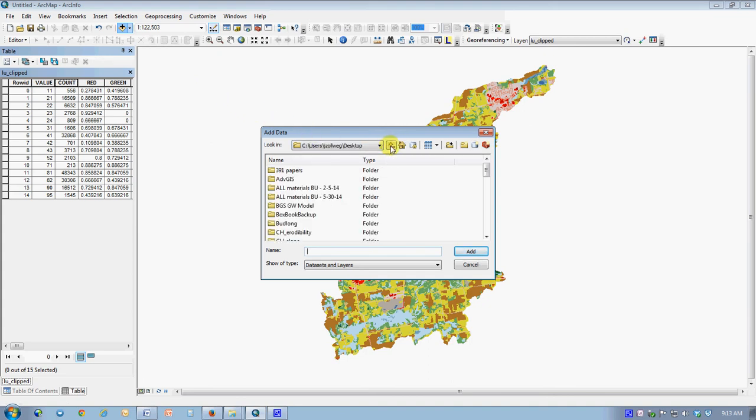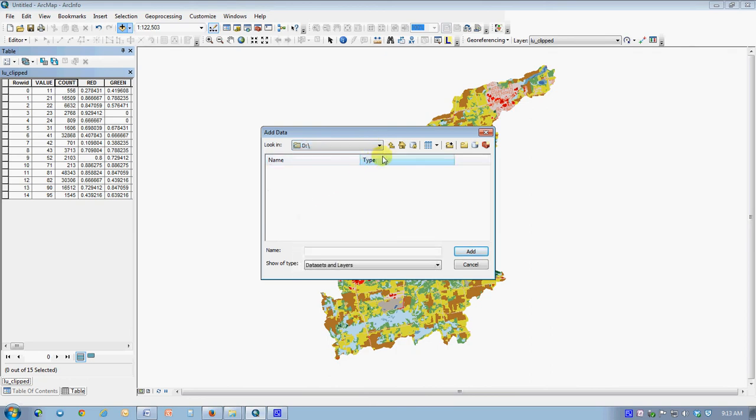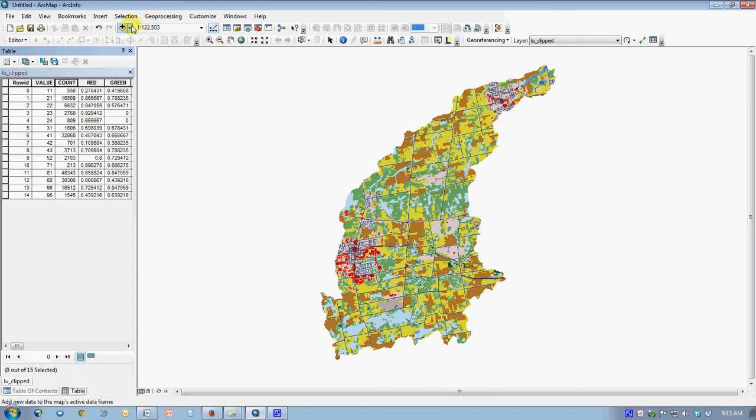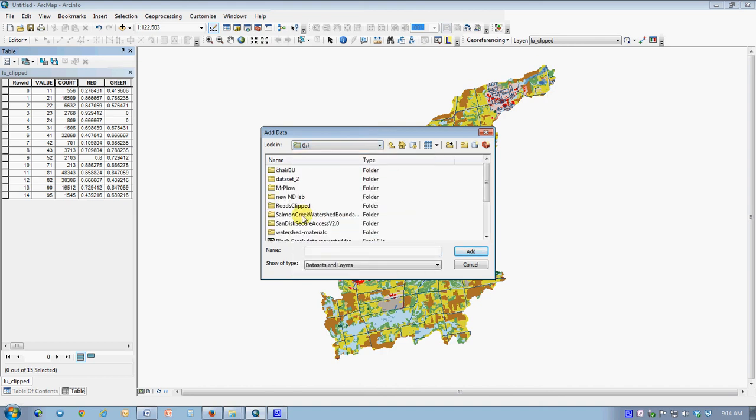I'd like to show you also how to load and symbolize two other data sets, which you'll be able to download from Angel, which I've already downloaded, so I'm not bothering to show you. Those are roads, and we also have the Salmon Creek watershed boundary.